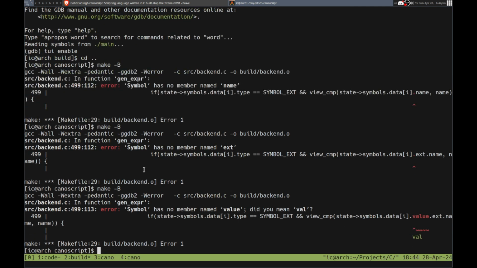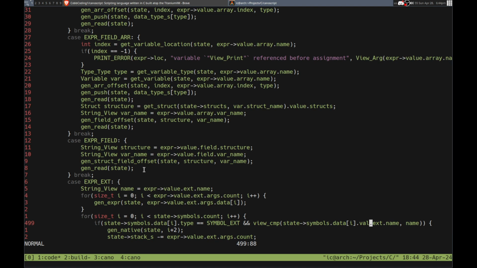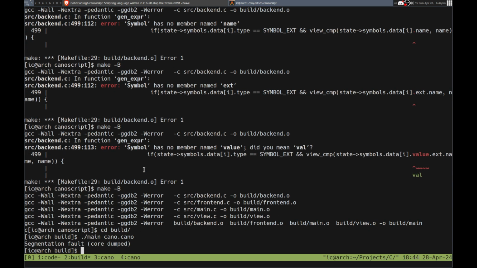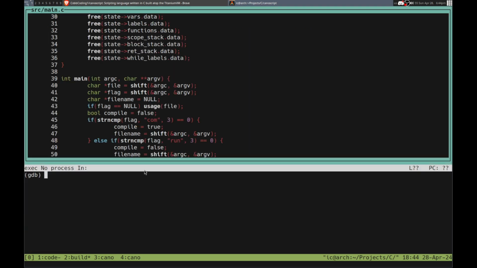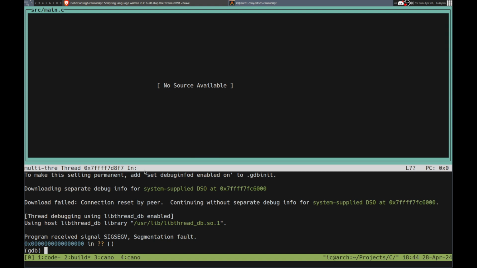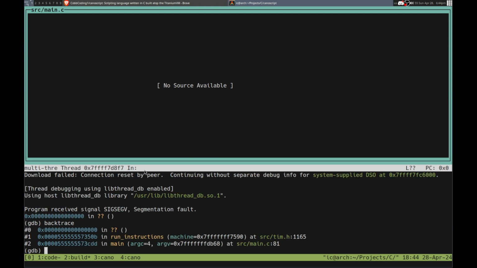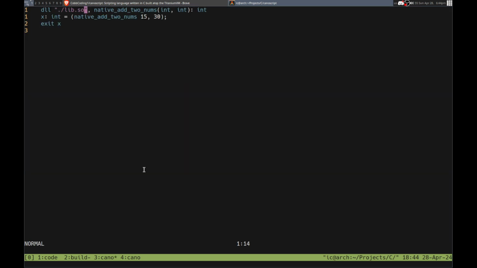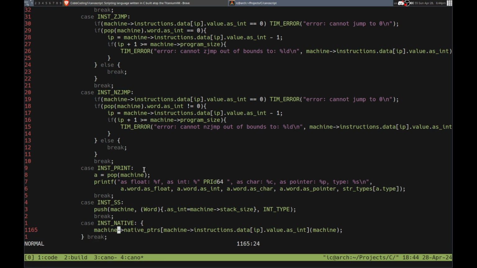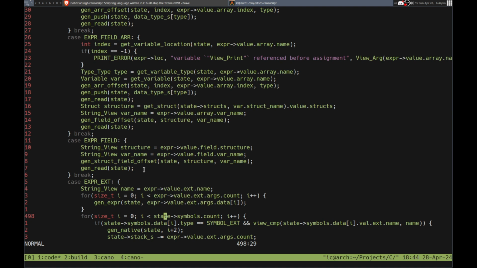Okay. Val. Okay, dot val. Then we do that, and if we run it, same code again. Alright. And where? Let's see where. In run instructions. Okay, 1165. So it's trying to call it, and it doesn't work. So is there an issue? Oh, shoot. Okay. Now this I thing is not working. So that's not great.